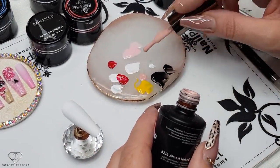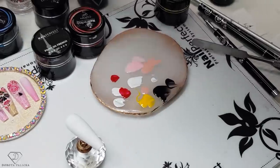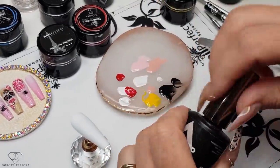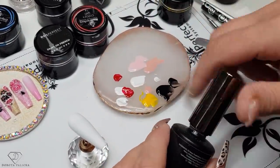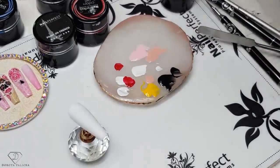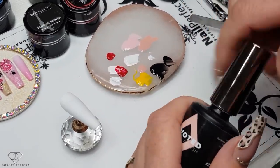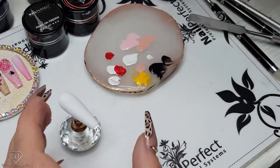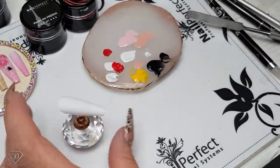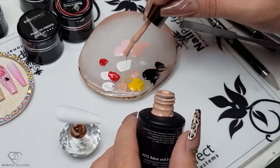Oh, it's peachy. That's actually nice for skin too. This one is more brown. No, it's not. I was using it today. There we are. Almost naked. No. Adam and Eve, I think it was. This one. There we are. So that will be nice for here.